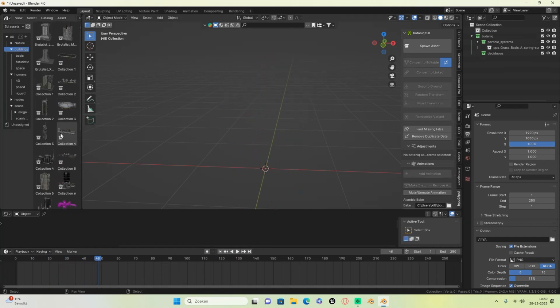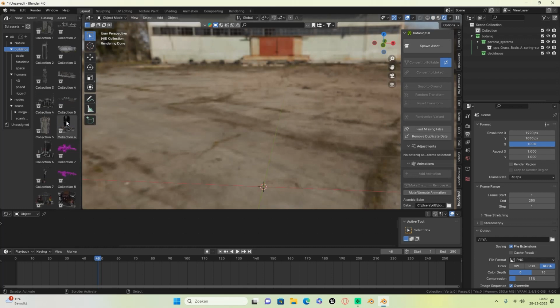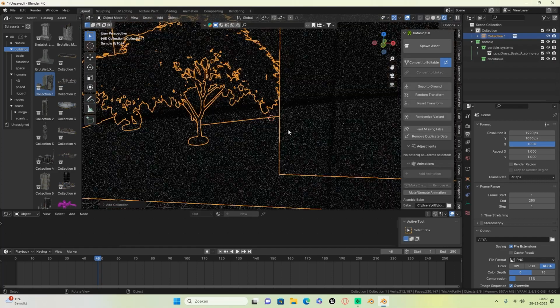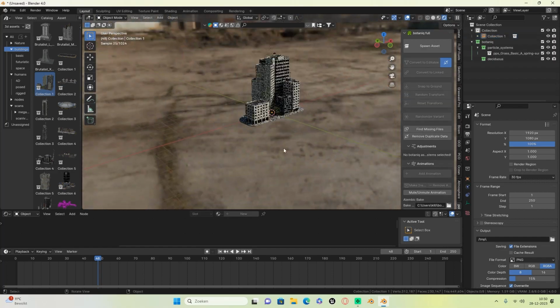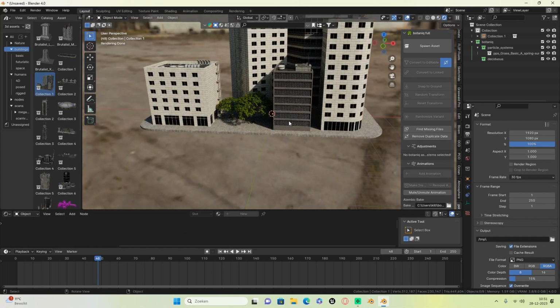And I have some buildings from, what's it called? Kitbash 3D. And I think they have cargo right now. They have some free models on cargo, I believe. So you can get these free models and just drag and drop them in if you get them into your asset browser, which I would still suggest. So this is free, you know, look at the quality on this. So that's pretty cool.